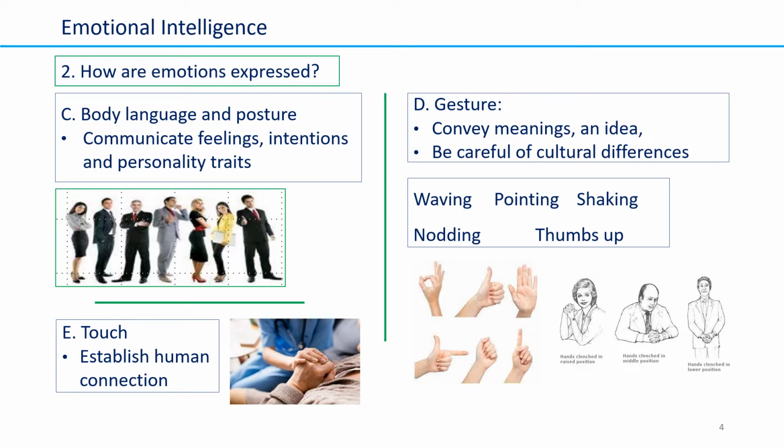And gesture. You know, beautiful, best, okay, liked it, waving, pointing, shaking, nodding, thumbs up, didn't like, raising the hands, you are not correct, I am the correct. Your gestures convey meanings and ideas. But remember, when there is a cultural difference, be careful about your gesture. It's most important. And the last is called touch.